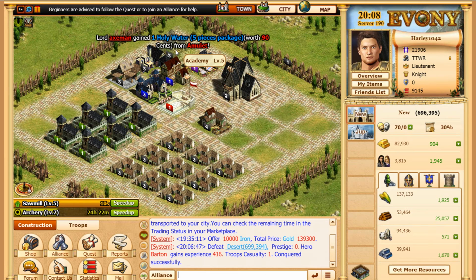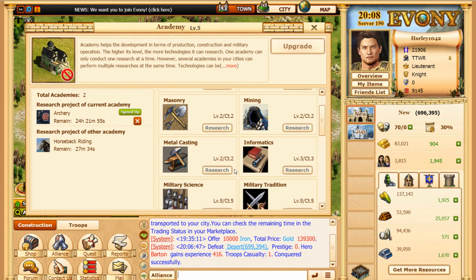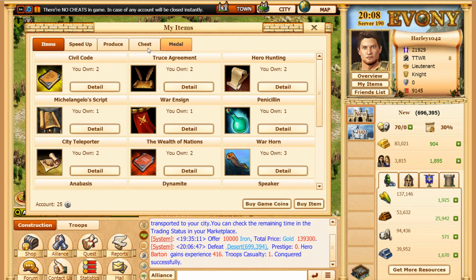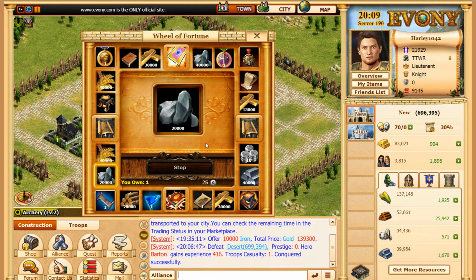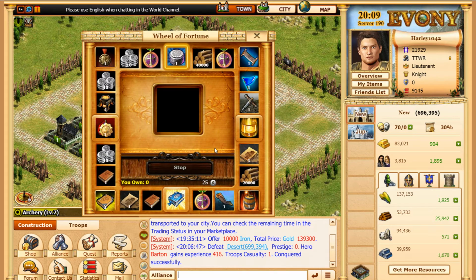Once the horseback riding is done, I'm probably going to do metal casting, and then I'm going to speed it up. It's not too expensive, and I have enough speed ups. We also have some amulets, so we can run those really quick. I got 2 days worth, but I'll speed up the first metal casting, and then we can start building. That's decent. Well, it's not really decent. It's really bad. But at my stage, it's decent.